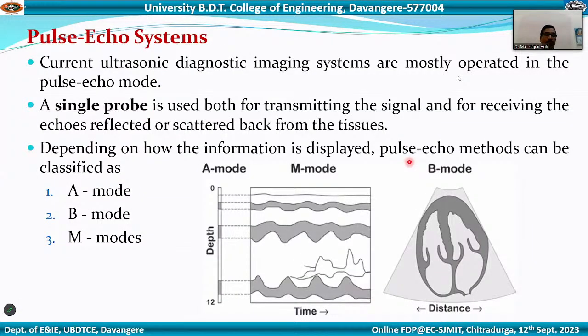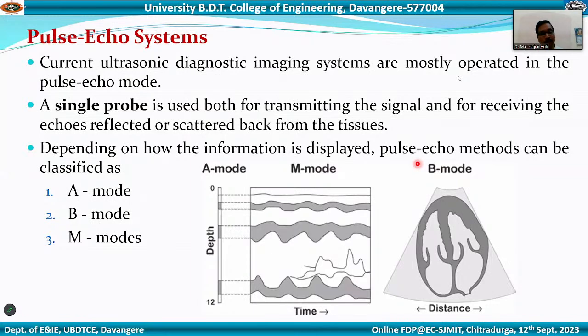To generate the ultrasound image, I'll make it clear. In ultrasound, we have an ultrasound probe which generates ultrasound signals in the megahertz range, which is not audible to human perception. They pass through the body, and at various levels the sound signals get reflected back. Meanwhile, when this ultrasound penetrates through the body, its intensity also gets attenuated and it gets reflected back.